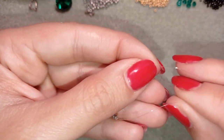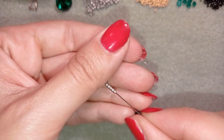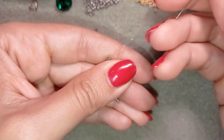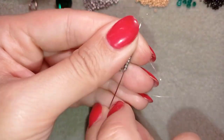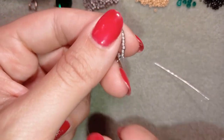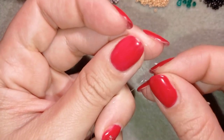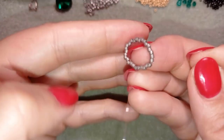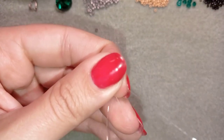Now I have my 28 beads on my needle and I'm going to slide those down. I'll go through all of those beads in this direction, holding my tail thread. My main thread and tail thread meet, and here is where I make a knot — I make a loop, go twice through the loop, and pull. Now I have this beautiful circle of beads, and I go through some beads in this direction.